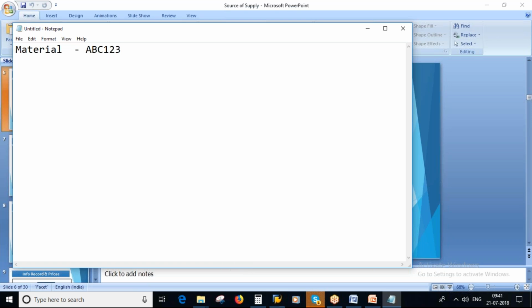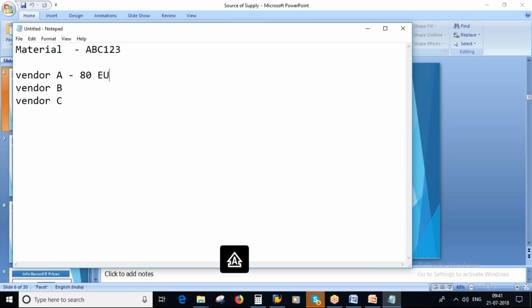The same material is procured from different vendors: vendor A, vendor B, and vendor C. The same material is procured from three different suppliers. When the material is procured from vendor A, this vendor charges, let's say, 80 euros per piece.